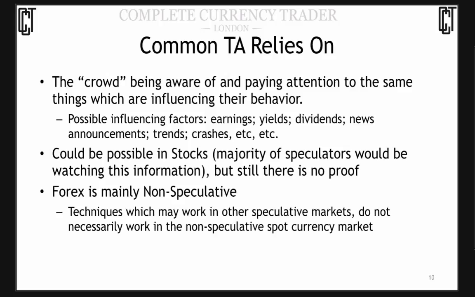Now, common technical analysis relies on the crowd being aware of and paying attention to the same things which influence behavior. Possible influencing factors could be earnings reports, yields, dividends, news announcements, crashes, and so forth. If the majority of speculators are watching the same thing, of course their patterns and behavior could be influenced and have a direct impact. That very well could be. But because Forex is mainly non-speculative, those techniques can't work in spot Forex trading.